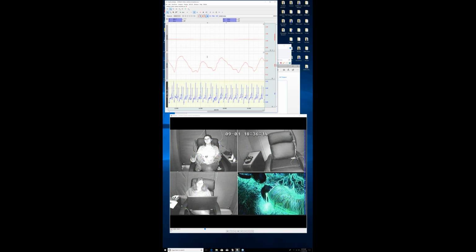So dependent upon how precise you really need to be, it may not be too much of a problem. A 180, 200 millisecond offset, for some people, is not that much of a problem, and they don't even need to do the synchronization. However, if you do need that precise synchronization, you've got to have some mechanism for doing that, and the LED coming on is probably the best way.